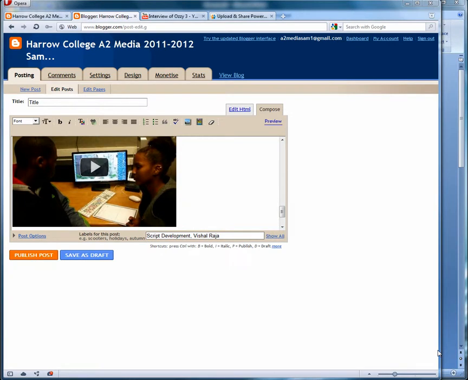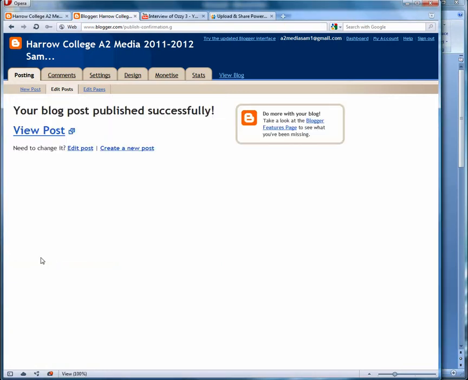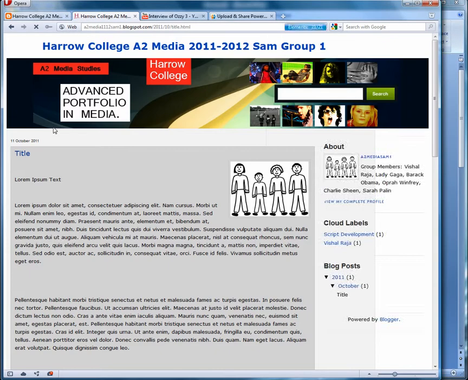Once you have finished entering your information onto a post, you can publish it onto your blog so it can be seen by anybody on the internet, or you can save it as a draft and continue working on it another time. Now if you were to click on save as a draft, or sometimes it shows save now, it will save it within the dashboard. If you are publishing a post, simply click on publish post and then you will get a notification letting you know it has been published successfully, and you can view the post on the actual blog.